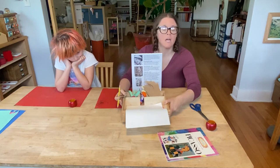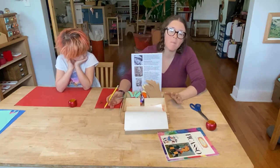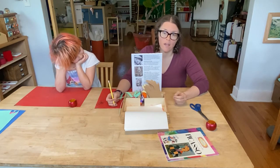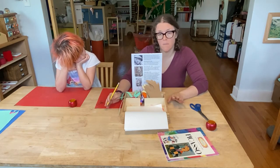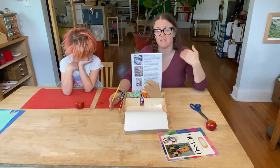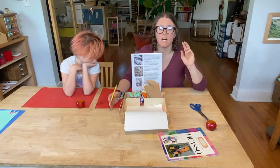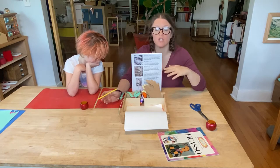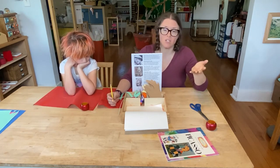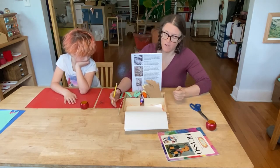I've been posting a lot about keeping Montessori alive and active in your home. The number one thing about Montessori is it's independent, self-guided learning. The role of the adult in a Montessori classroom is to prepare the environment for the child. The assistants or co-teachers in a Montessori classroom are not assistants of the children — they're assistants of the lead guide.